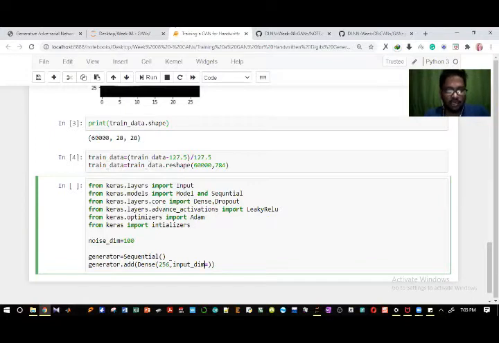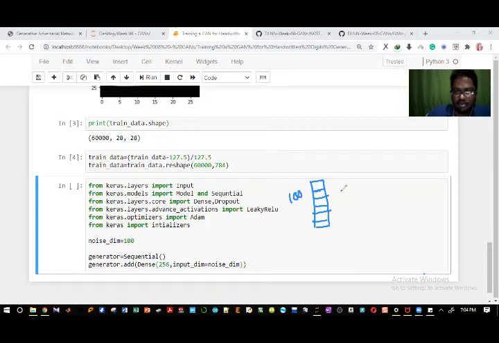Yeah, so we can give the noise dimension as the input dimension here, right? We are going to do it like this. We will be giving a noise of 100, right?